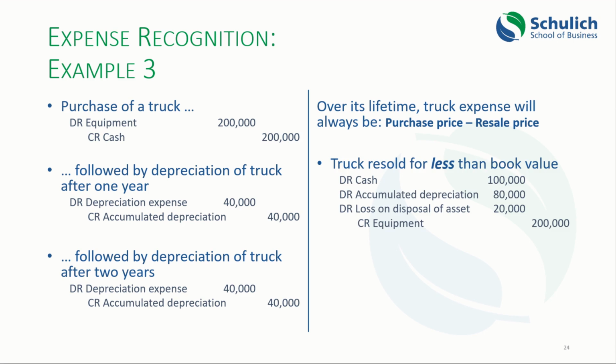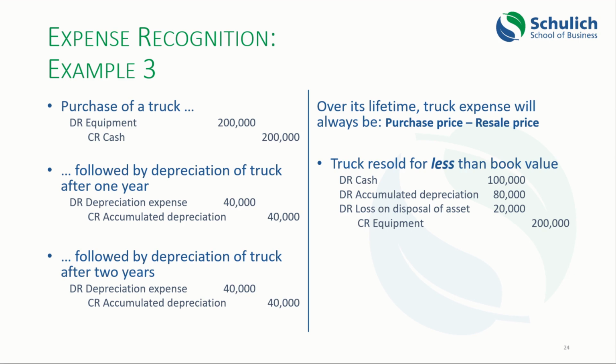Here we record the $100,000 that we get from the buyer. That's a debit to cash. Then we have to clear out the historical cost of the truck from the equipment asset account and also clear out the accumulated depreciation from the contra account. That means putting a credit in the asset account for $200,000 and a debit in the contra account for $80,000. If you net these out, you'll see that the transaction's out of balance by $20,000. So we add a debit to the transaction for that amount.